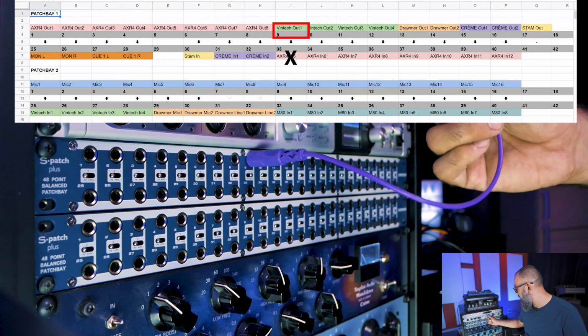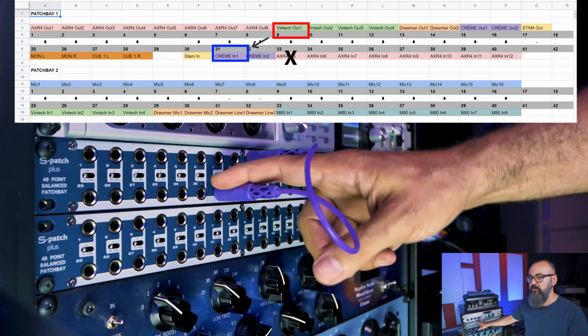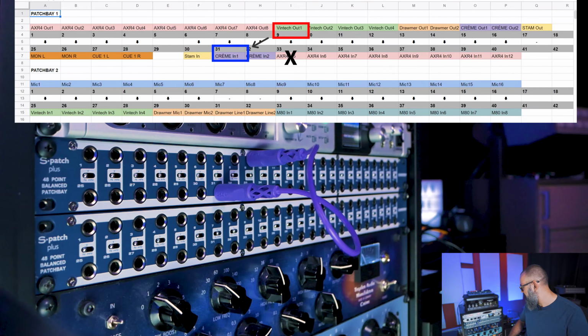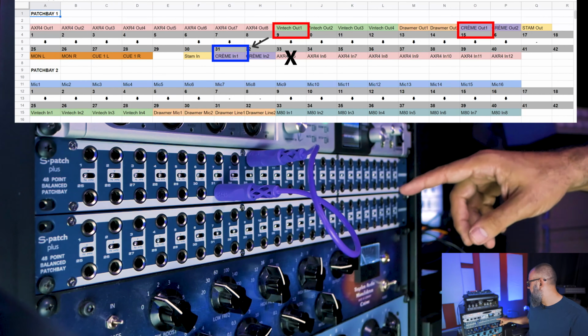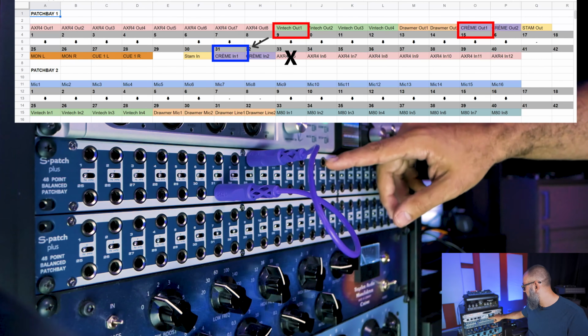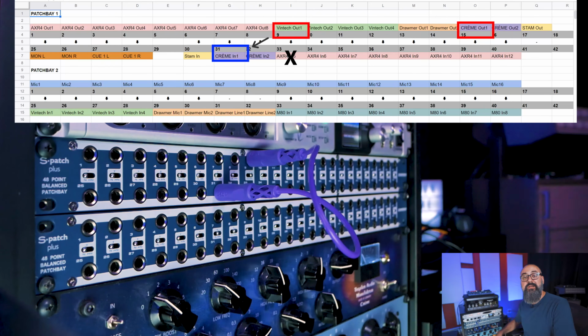Okay, so let's go, and this one is patched to 31. So this is the input of the Tegler Crème, and automatically this is going to go to the output of the Tegler Crème, which is 15, which is going to fall down the waterfall, and it's going to go down to input number 11 out of my interface.